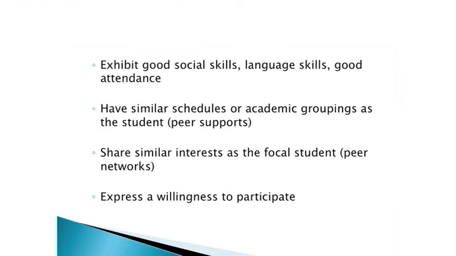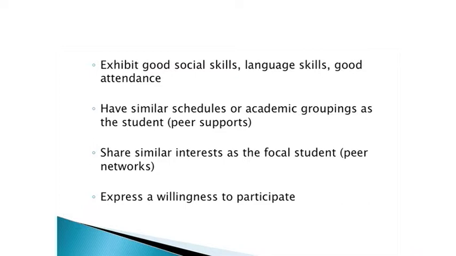When selecting peers, you want to find peers that exhibit good social skills, strong language skills, and good attendance. And the good attendance is probably self-evident, especially with our peer supports, where there's only maybe one or two peers in the classroom that are assigned to one student with ASD. You don't want the peer to be absent all the time, because that takes away from the intervention that's going on. So you want fairly good attendance.